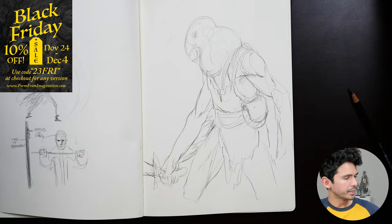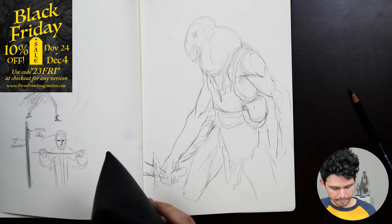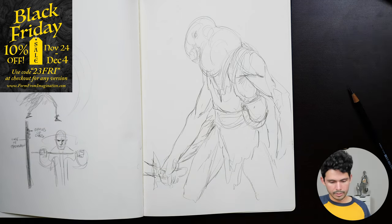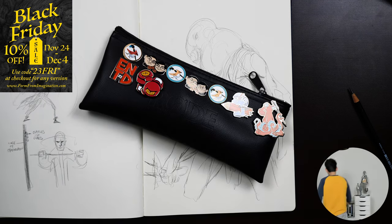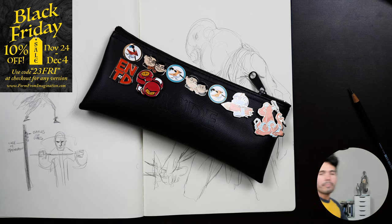Where the hell is my kneaded eraser? I need my kneaded eraser. Need an eraser, come to me. It's probably in my third pencil case. No, it's not it. Where the? It was sitting on top of my little ink bottle.